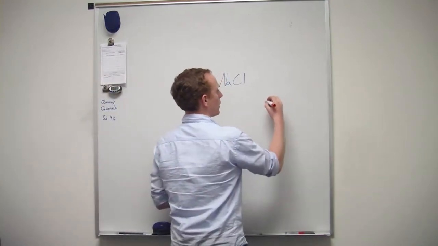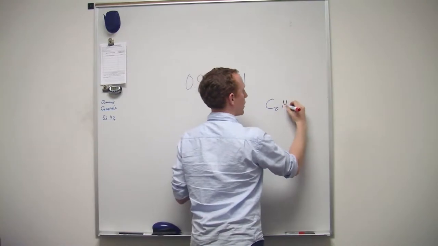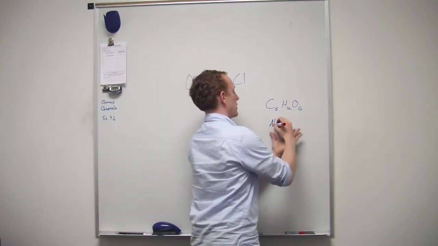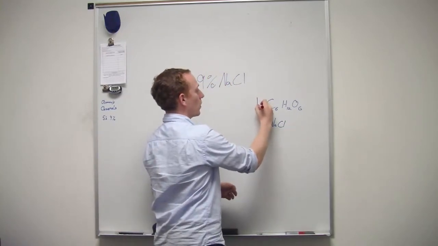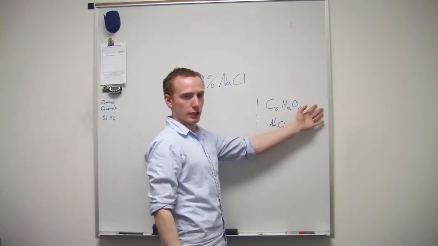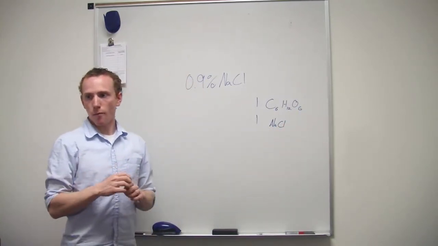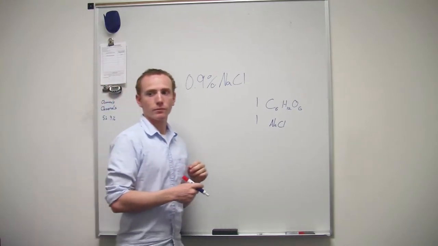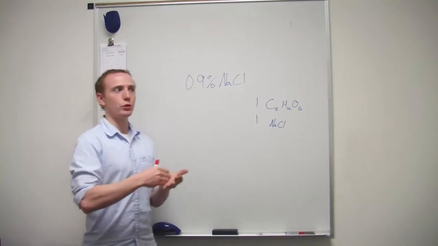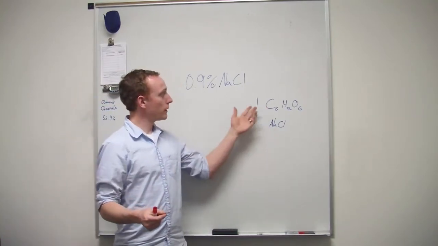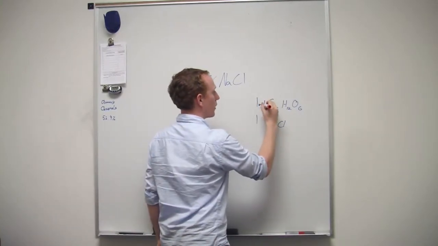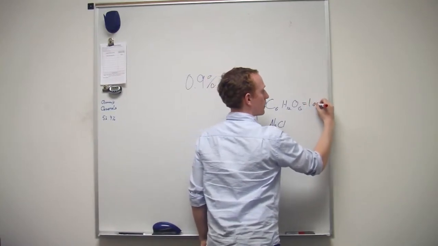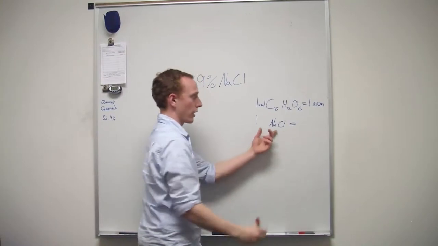For example, I'll write two different things. C6H12O6, that's a glucose molecule, versus NaCl. If I had one mole of each, what are their osmolarities? It's just the number of particles? Yeah, it's osmoles per liter, technically. If I had one mole of glucose, how many osmoles would I have? One. If I had one mole NaCl? Two.